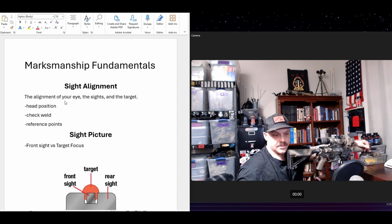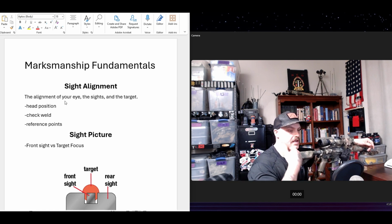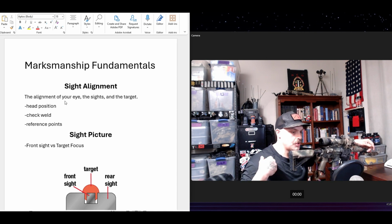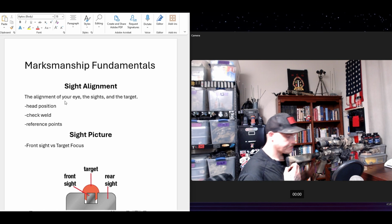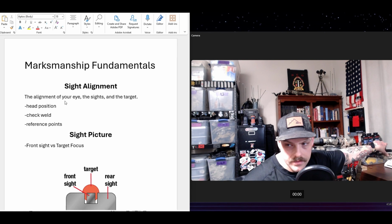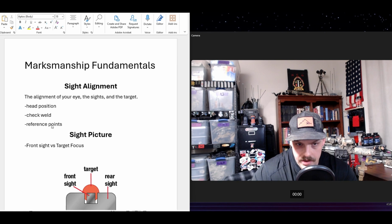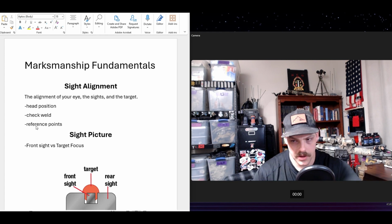And then once I find that position, I have reference points. I have reference of where the stock is on my face, where my face is on the stock, where the butt stock is on my shoulder, right? How far my nose is from the optic, the charging handle. So once I learn my rifle, my optic system, I can adjust, and once I get that good, I learn my reference points, and then every time I go to grab the gun and put it up on sight, on target, I'm looking to feel for those same reference points again.